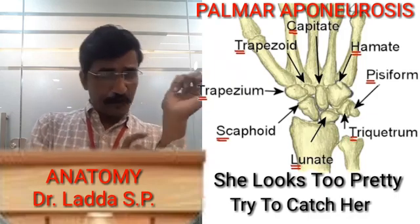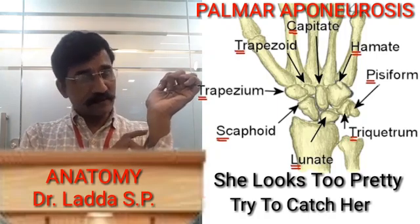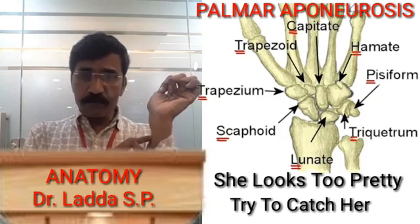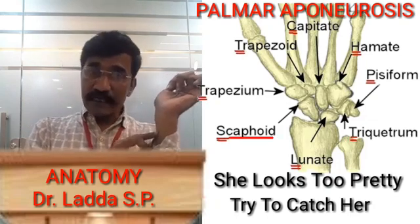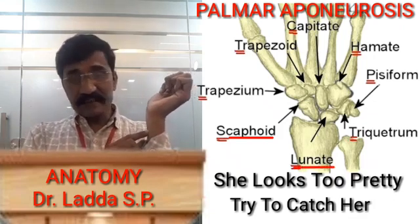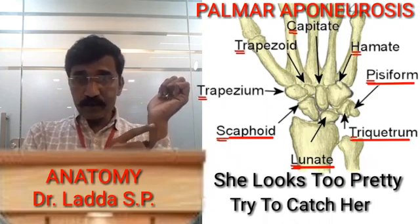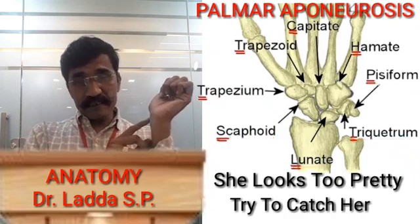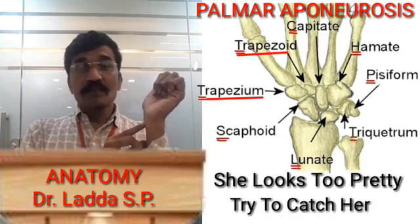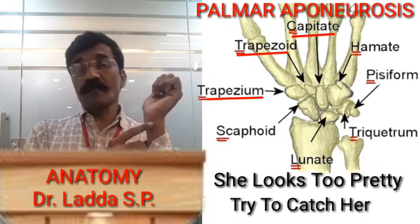What is that "she looks too pretty"? SLTP, TTCP. She looks too pretty, try to catch her. So what does S stand for? S stands for scaphoid. L stands for lunate. T stands for triquetrum, and P stands for pisiform. Whereas in the lower part, again T stands for trapezium, T stands for trapezoid, C stands for capitate, and lastly H stands for hamate.